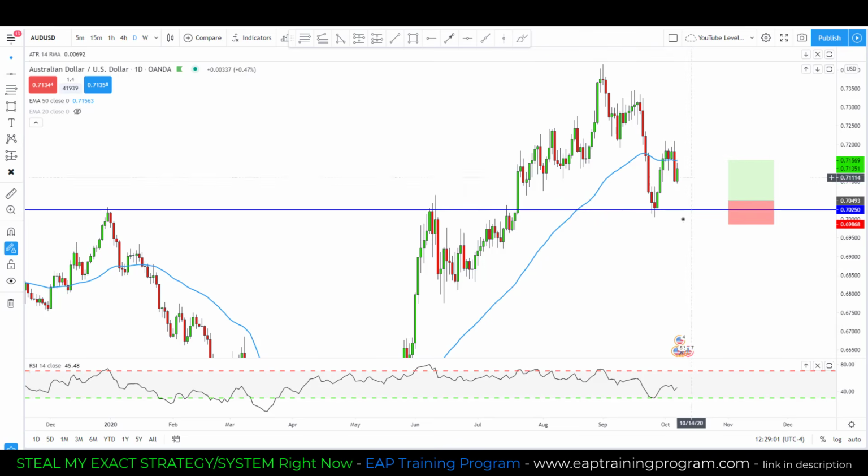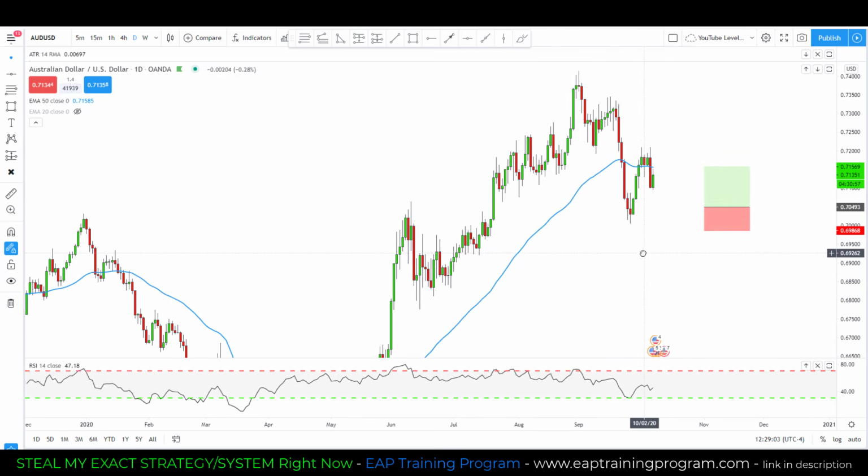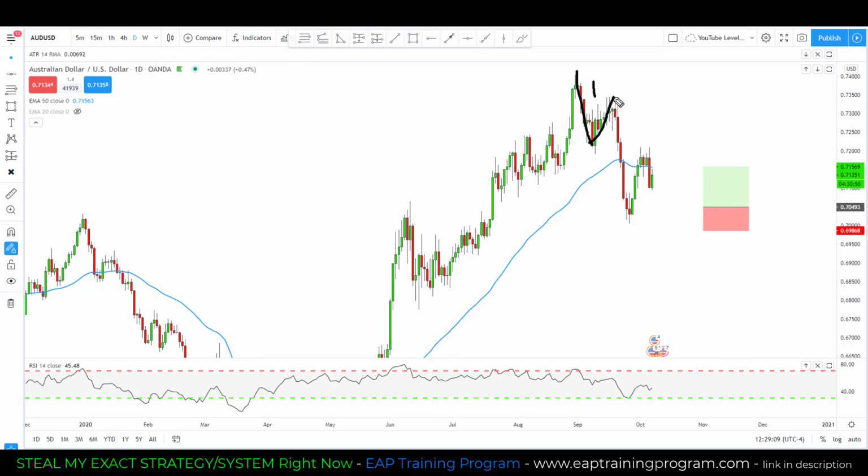So just as with the euro dollar, what are we expecting here? Well, let's talk about the trend. What have we just had? 1, 2, the pullback, 3, the break of this support level. What's that telling me? Possible downtrend, PDT, or pattern day trading rule if you're in the stock market. But possible downtrend is what it's telling me.